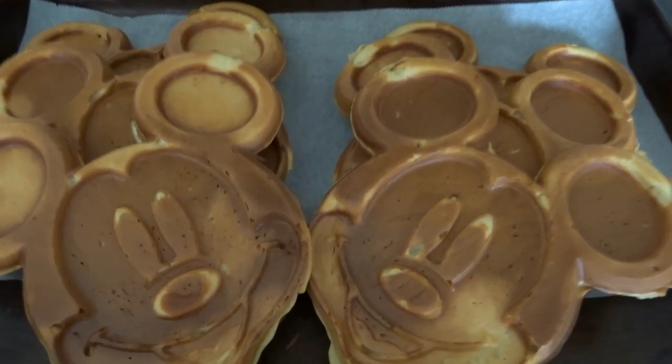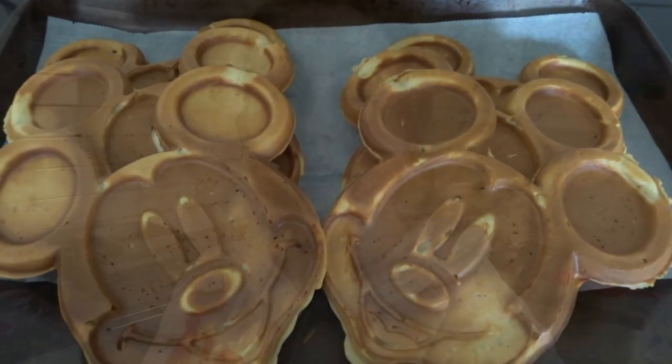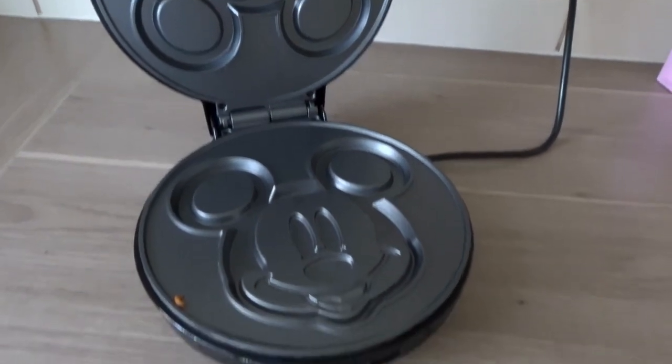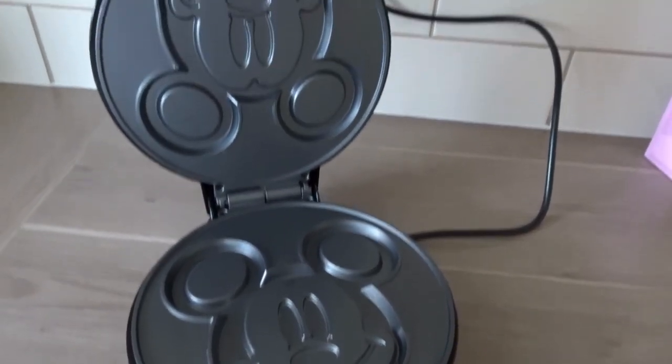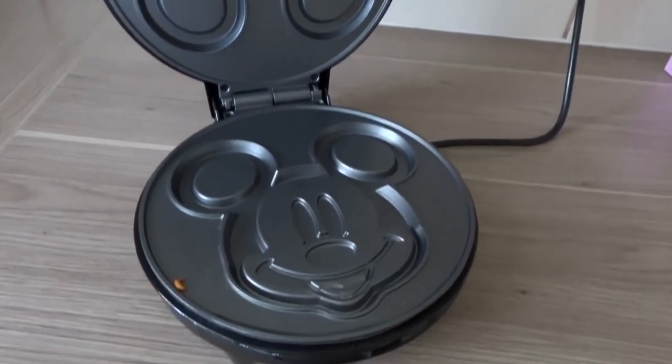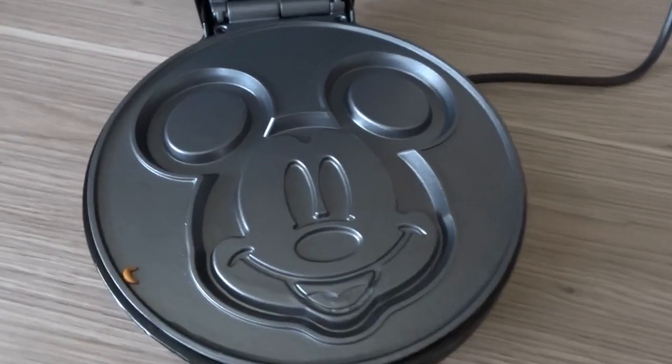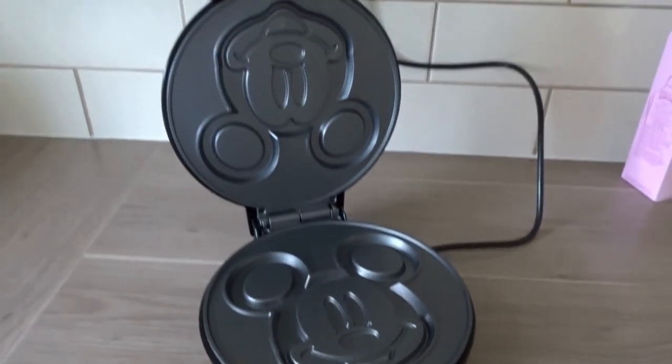So these are all the Mickey waffles coming out of the oven — just keeping them warm until needed. As with any type of electrical machinery like this, always look at all the instruction manuals before using it. Obviously don't just go by this video — this is the product I've bought from Primark and this is how I'm using it, but definitely use all the instructions and make sure safety is the first priority. And then once you've finished, turn everything off, making sure it cools down completely before you give it a wipe over. Just a damp cloth is all it really needs — nothing too abrasive.